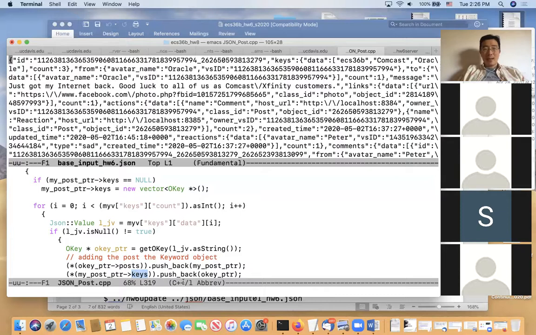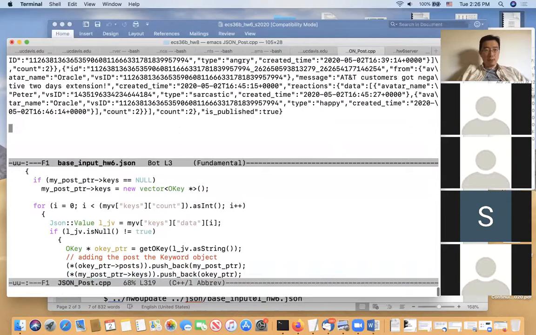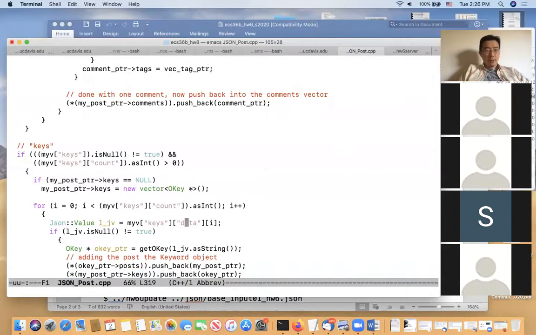So this pushback is just building up this key content. This is similar to building up my vector of reactions or the vector of comments. So this just builds up the key. This line you have for every single section. For example, let's go up a little bit to the reaction part. Sorry, let me do this.